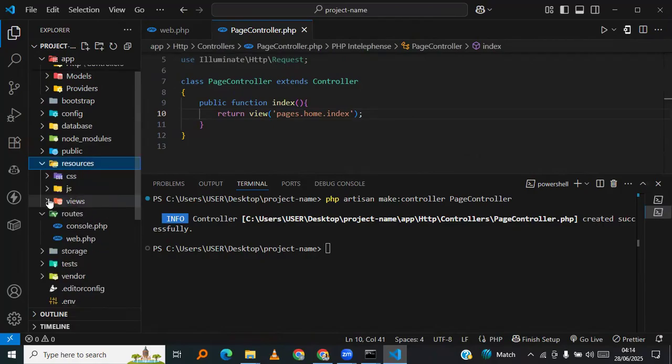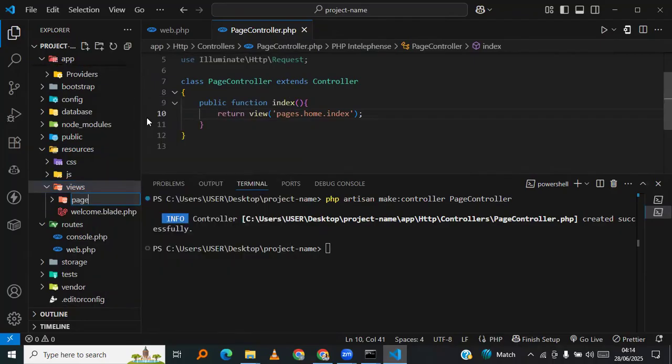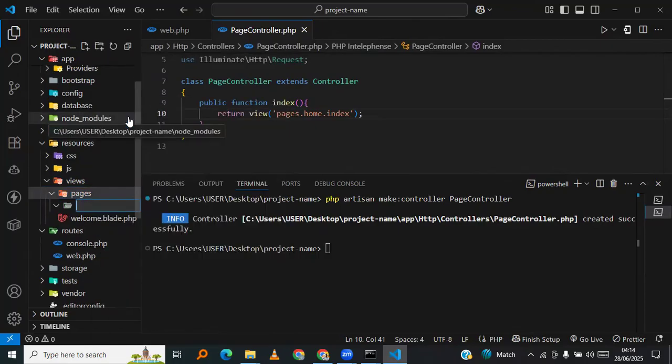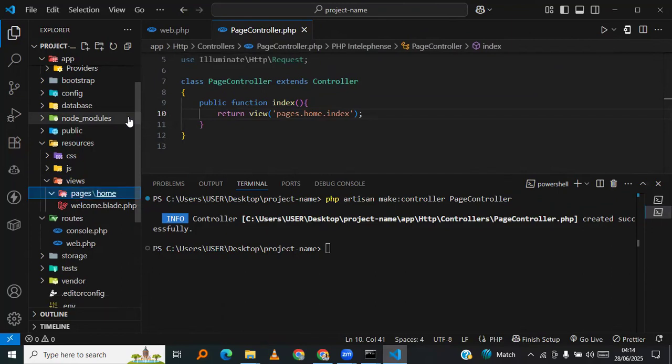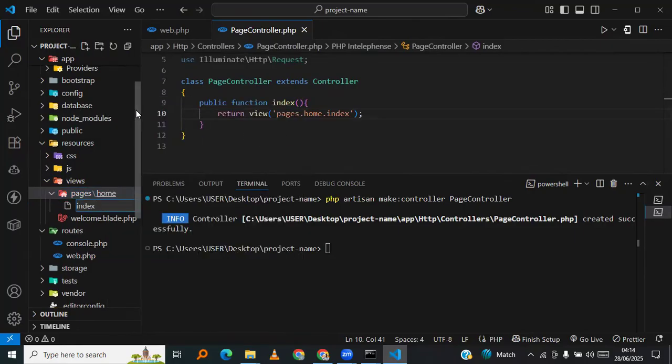In the views section, here we can create a new folder called pages, and inside pages we're going to create another folder called home, and inside home we then create the file index.blade.php. Yes.